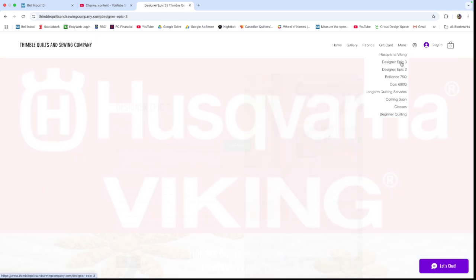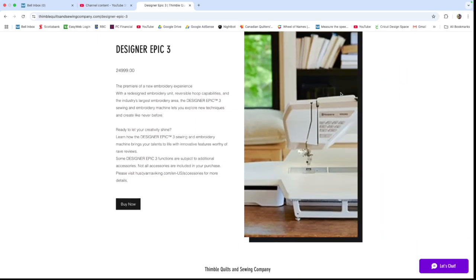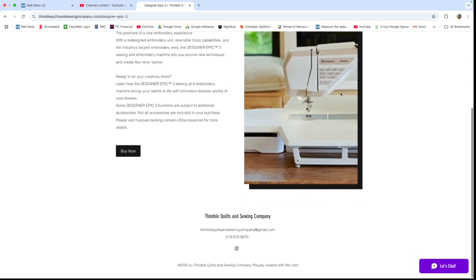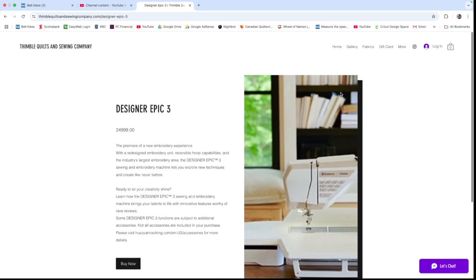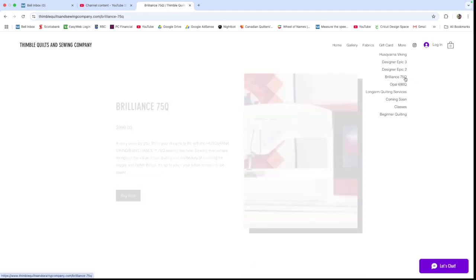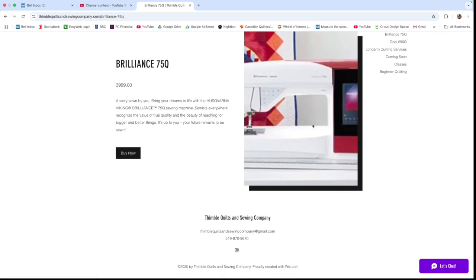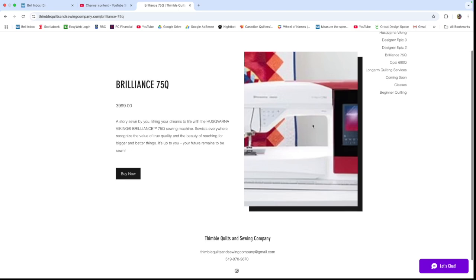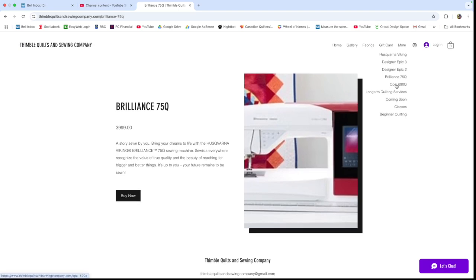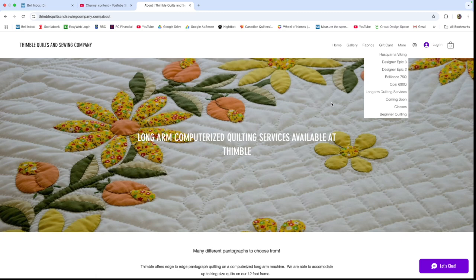Designer Epic 3. Okay, here we have a picture. Looks like it's an embroidery machine, combination embroidery. I'm not familiar with Escovaras as far as what they have. A Brilliant 75Q. I have heard of that. Pictures are not very good. They're not very clear. They don't show you the whole machine. This doesn't impress me. They do have Longarm Quilting services.